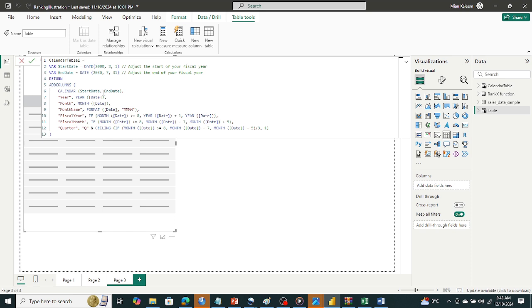Fiscal year is: if month date is greater than or equal to August, which is our start of fiscal year, then fiscal year is date plus one.